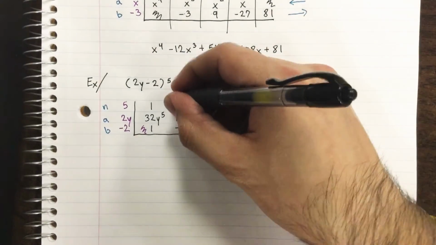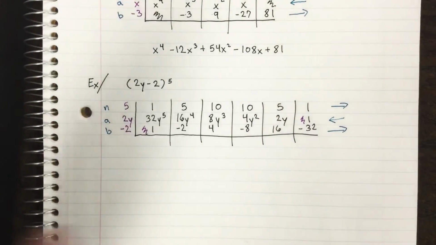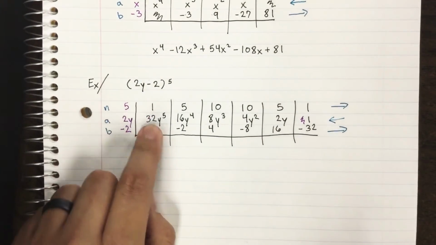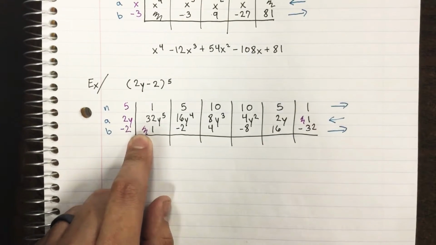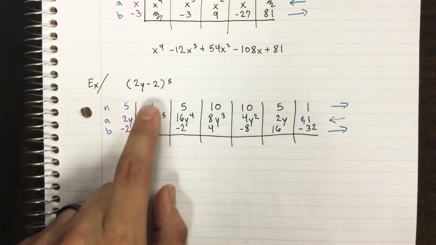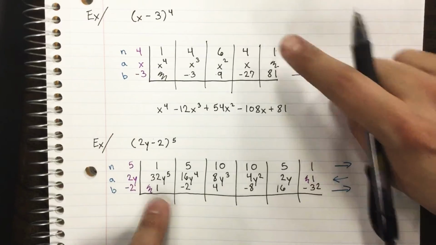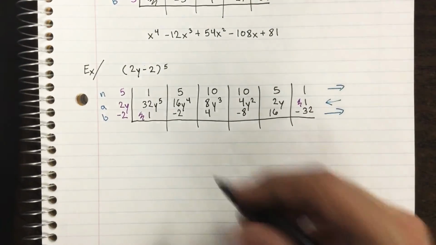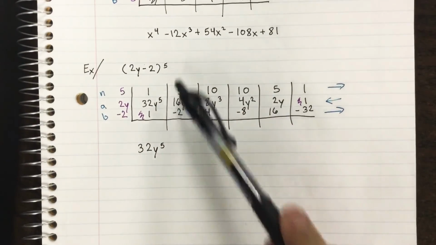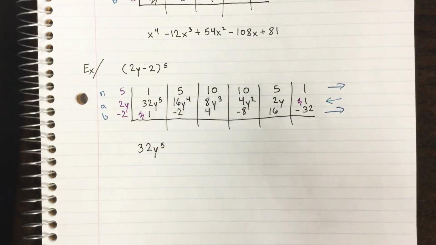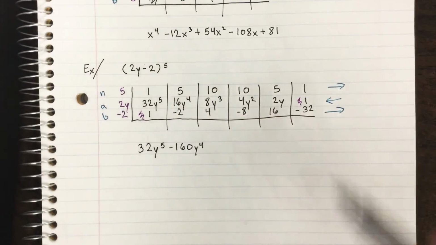Call it a day. So each column multiply going down. So 1 times 32y to the 5th times 1. So this is kind of why I like the 1 rather than squiggly now. I decided that today, is because the multiplication makes sense. But either way, same thing. All right, so that would be 32y to the 5th. Multiply the next column going down. That's negative 160y to the 4th.